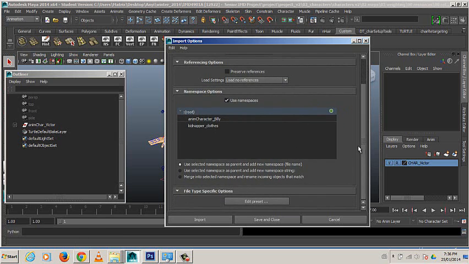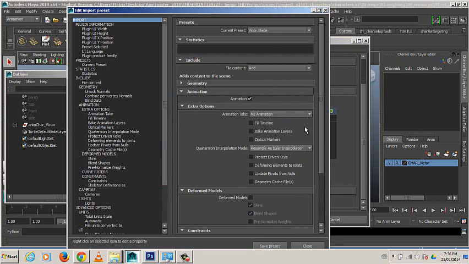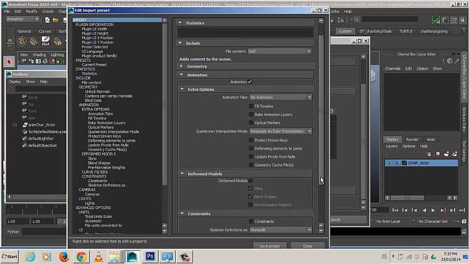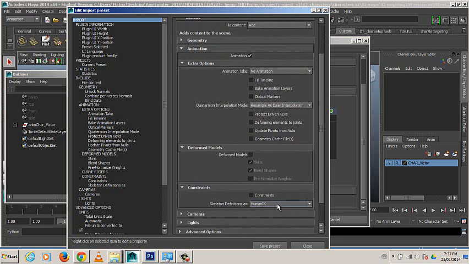We scroll all the way down, and we have our Edit Preset button. This is basically for creating those settings for the file that you're about to import. So if we have a preset, which is Viking Blade, animation is checked, and then as you go through, make sure that all of these other options are unchecked, even the constraints.